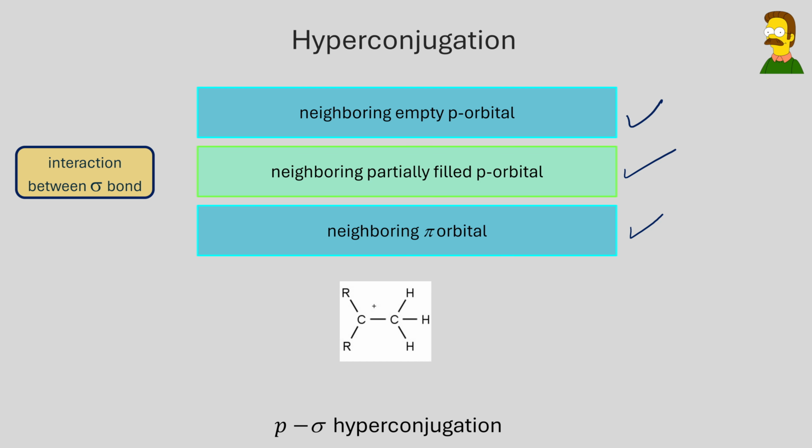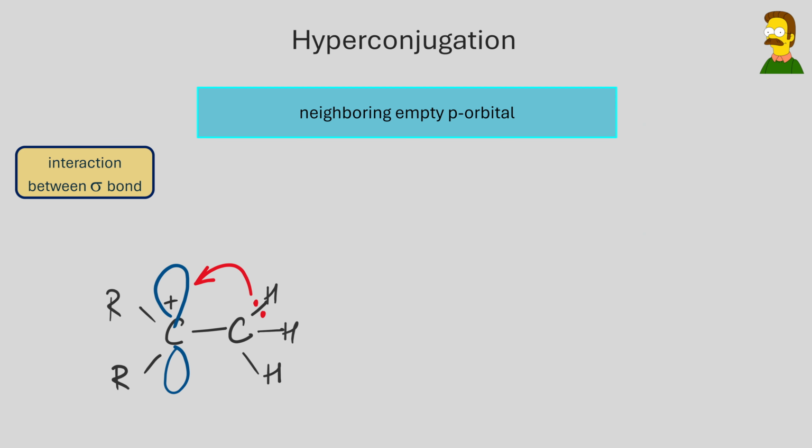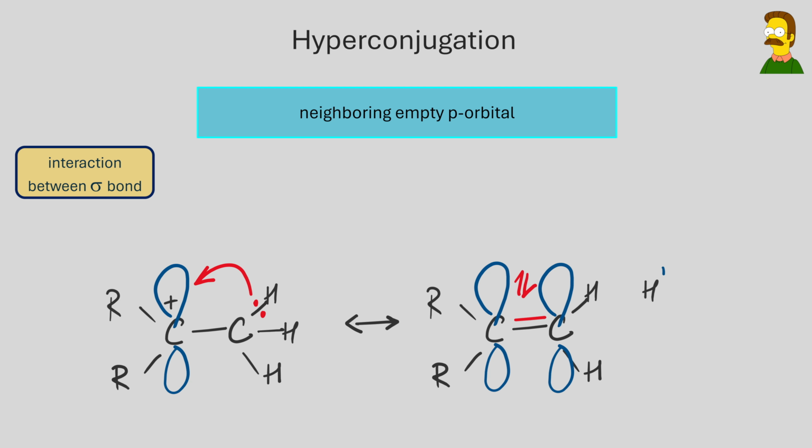So that's the same alkyl carbocation that I showed you over here, but in a maybe stylized manner. That same thing. There's a couple of R groups. There's a plus charge, carbon with 3 hydrogens. Okay, cool. So I'm focusing on the first example right now. That's easy to understand. Okay, neighboring p orbital, and these sigma electrons go there. So it forms this sort of a structure where now I've got an interesting double bond being formed. Double bond? Yeah, it's possible, right? If these electrons go from here to here, you'll notice that I didn't put this here, I put this here, right? Because it's going from these electrons to this p orbital.